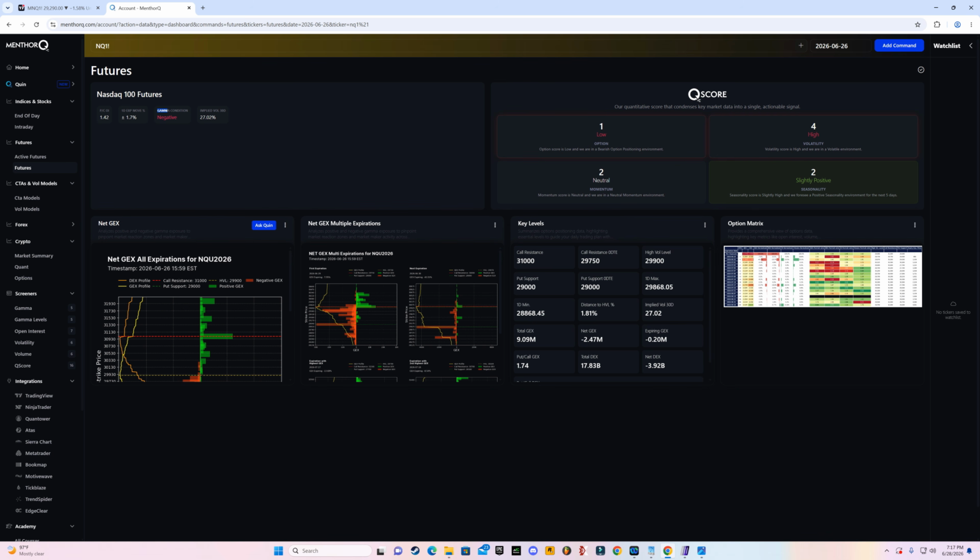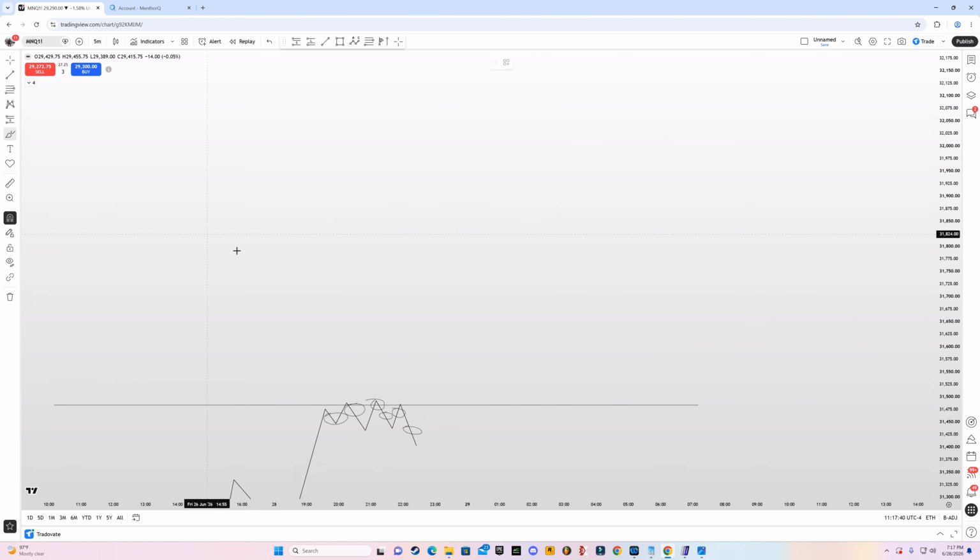So if we are in a negative gamma condition, we're gonna see breakouts happening, right? So if we have, let's say, our bias is bullish and we have the value area high of the overnight session, there's very high chance that we're gonna break out, okay? So in a negative gamma regime, we're gonna have volatile markets. So we're gonna have breakouts.